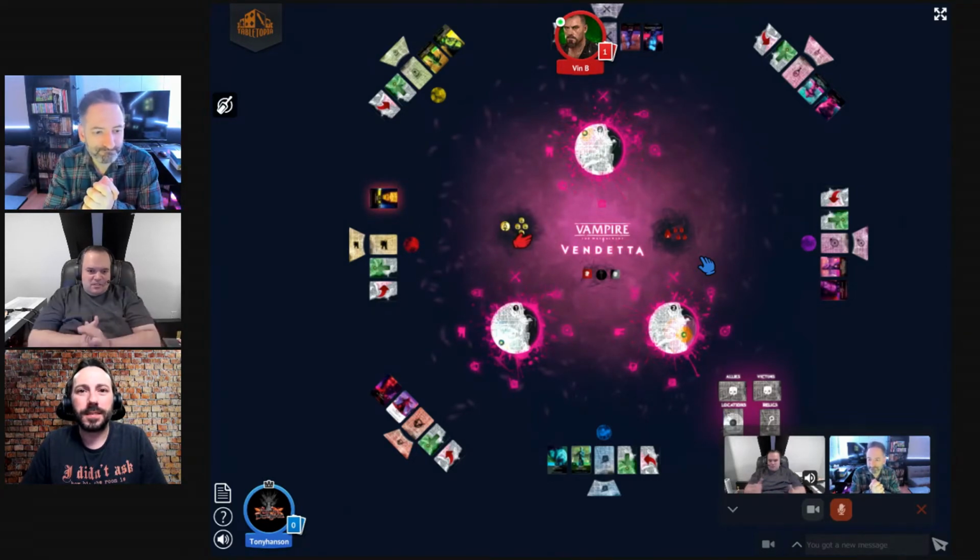Sure. So this is Vampire: The Masquerade Vendetta. It's a great game set in the World of Darkness universe here, and thematically it's great. It also plays extremely well on Tabletopia. Again, I will point this out for a lot of games. This is a game where you can see there's a lot of tokens and a lot of setup. It's great. It's easy. We come into it, everything's ready to go.